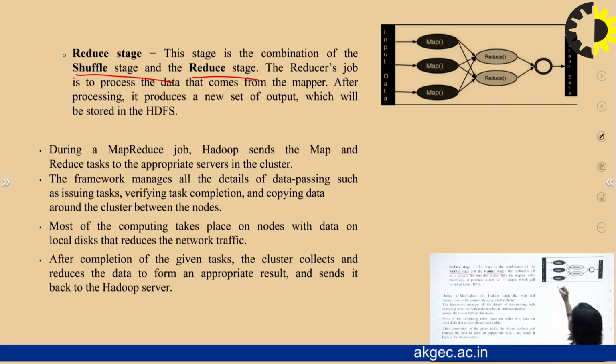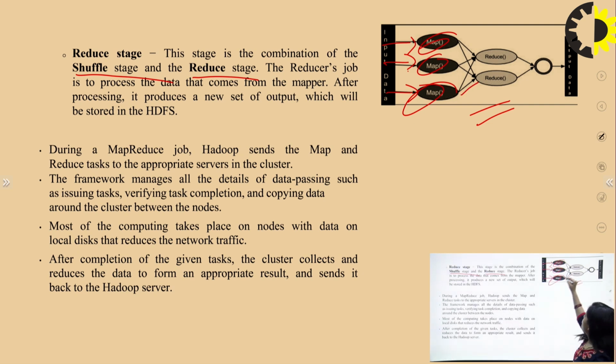So this diagram shows the architecture of MapReduce. First we have the map function. It takes the input data from the user, and the data is mapped into smaller chunks of data, and after processing we perform the reduce task. The work of the reducer is to reduce the task into a single unit as output, which is called output data.